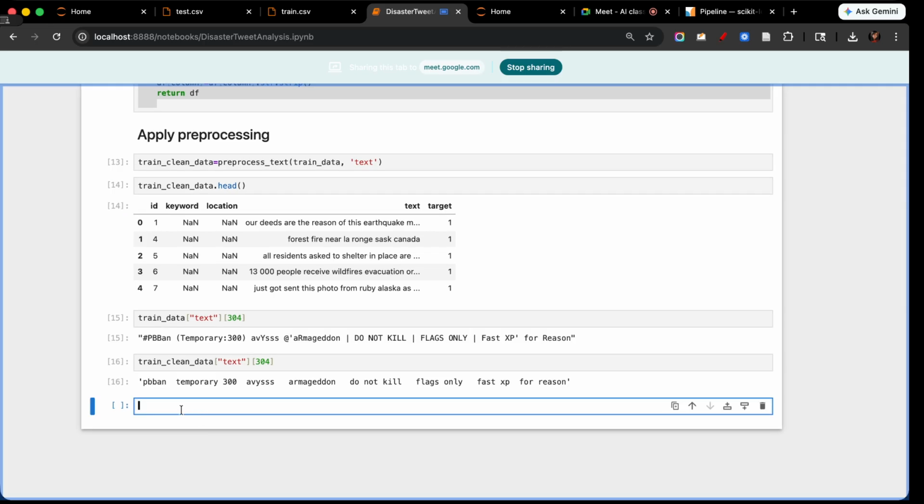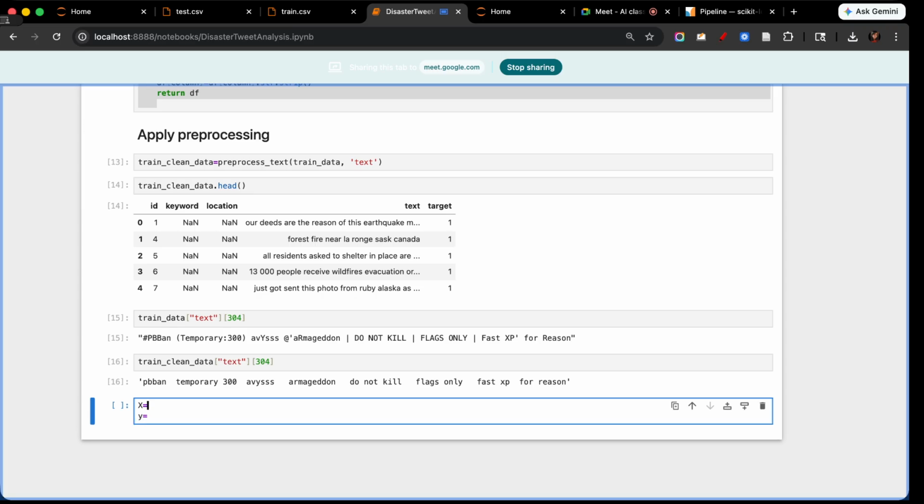my train data into train and validation sets. So I just create X and Y. And what I'm going to do here is I'll just call my train clean data. Make sure you're calling the newer data set if you've created two. And यहाँ पे I'll just use my X or the feature input as my text column and Y will be my target.